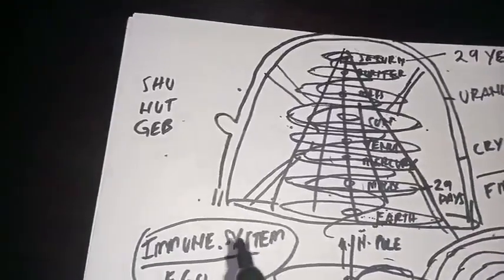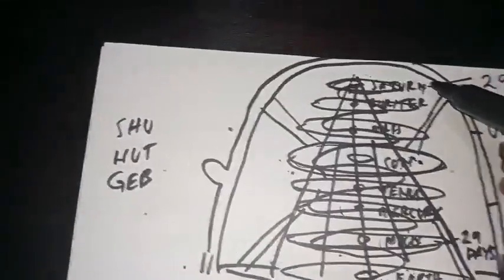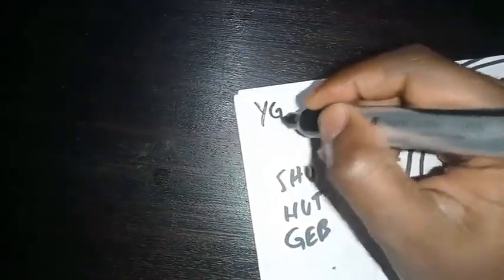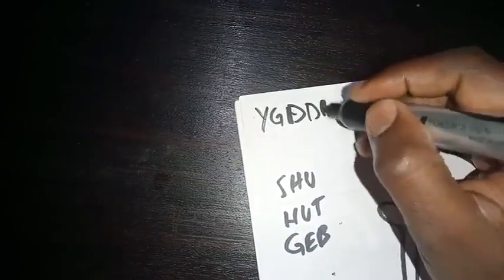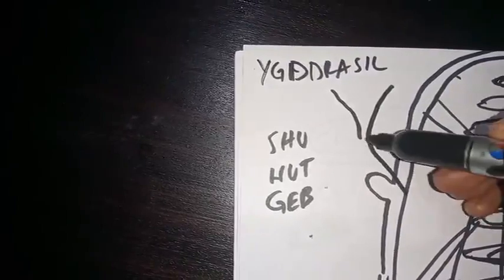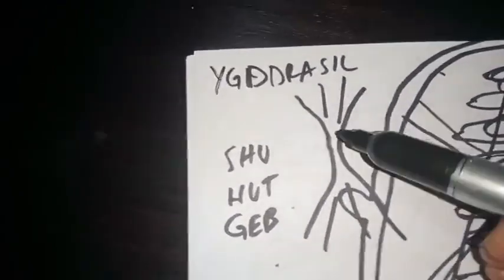And the ancients used to record this in stories. That's why here are the stories of Jesus the Son, and Odin, who is Saturn. And absolutely, this Christmas tree is the tree Yggdrasil. Now they say Yggdrasil, I don't know if I'll nail the spelling. This is the tree, the Yggdrasil. If I can draw it, it looks something like this, and then it's like a funnel, goes down like this. So it has branches here and branches here. So this is the tree Yggdrasil, which looks like the model of the DNA. This Yggdrasil is the DNA.